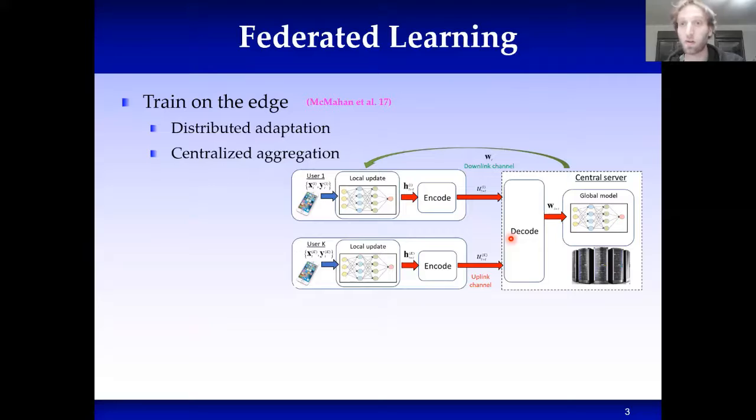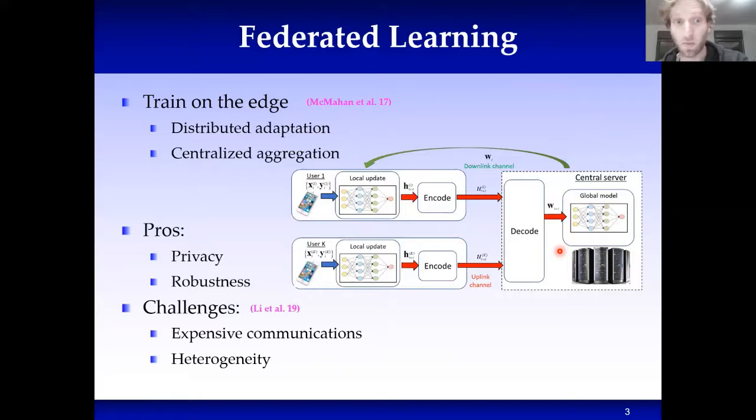Federated learning exploits the increased technical capabilities of edge devices nowadays in order to use them not to send their labeled data to the server, but to train their own networks in a distributed manner and then carry out some sort of centralized aggregation at the server side. And its pros are mostly in privacy. However, there are some challenges associated with this approach.